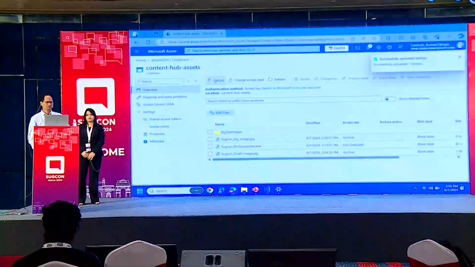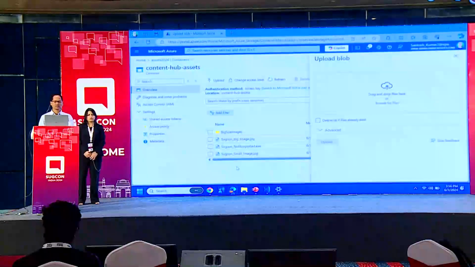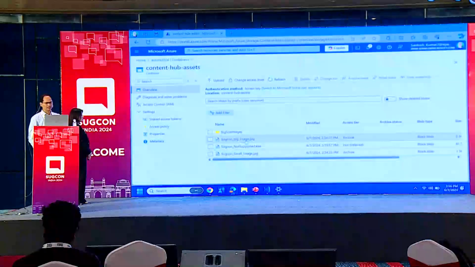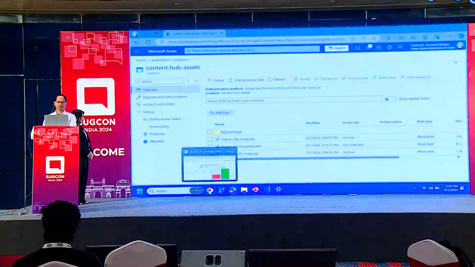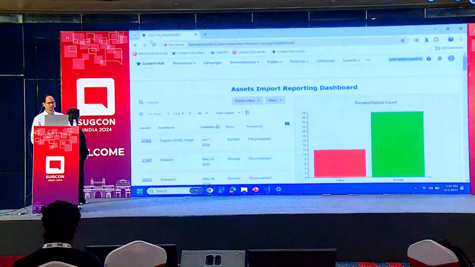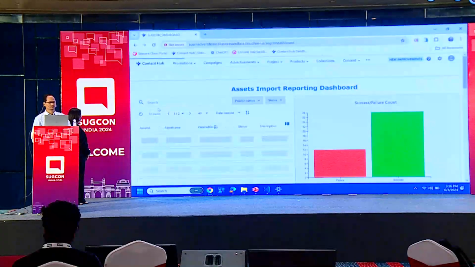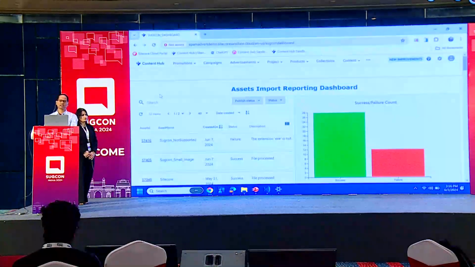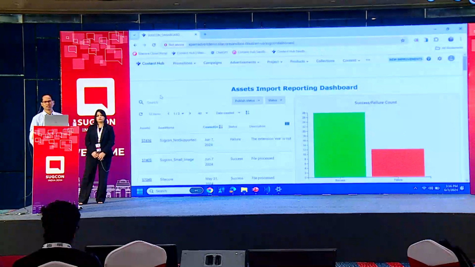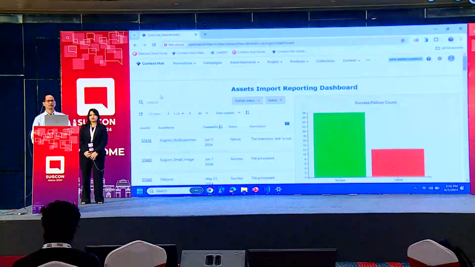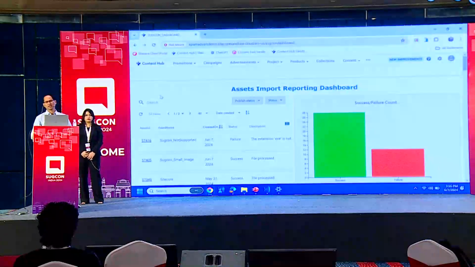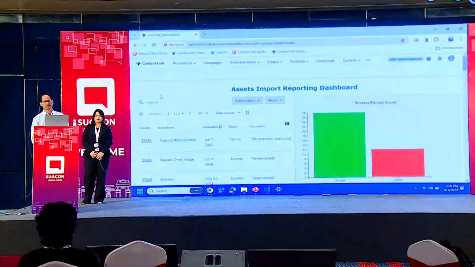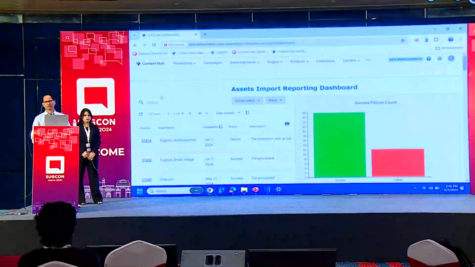Okay. And just for information, so far we have uploaded the bigger size images and one error file. Let's have a look at what the report says. You can notice that the bigger size images are not yet processed. Why? Because we have applied the restriction that only sizes under 2 MB are processed immediately. Otherwise, it is the responsibility of the nightly job to take care of those images.